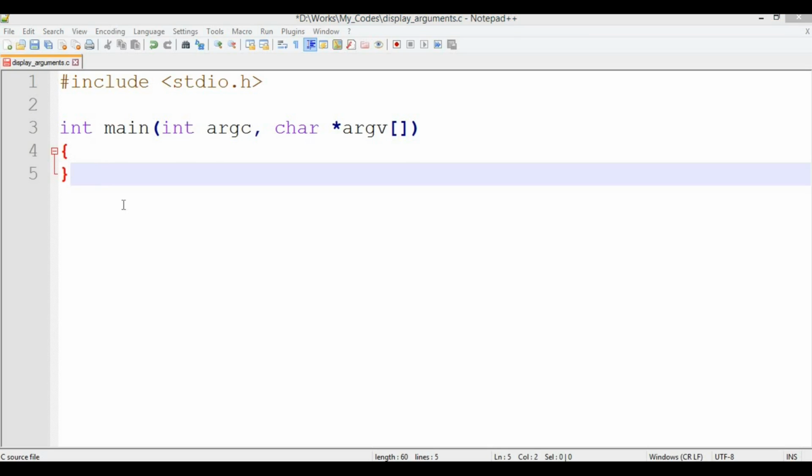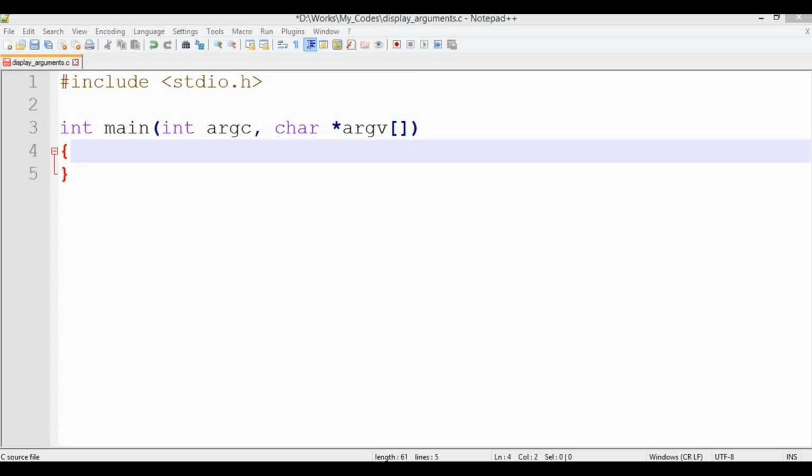When we execute a command line executable, the main function will be called by passing two arguments. The first argument will be the number of arguments which the user gave, including the command itself. And the next argument will be an array of character pointer. And each element of this array will be having a pointer which will point to the memory where all the arguments are saved as string. Using this program, we will try to display all the arguments user gave, including the command itself. And also we will try to print the memory where the arguments are saved.